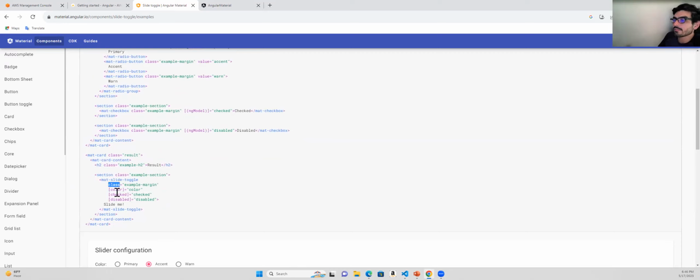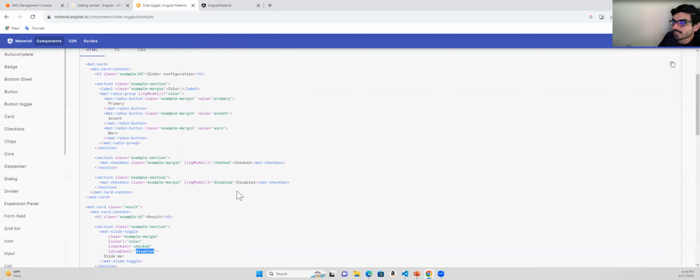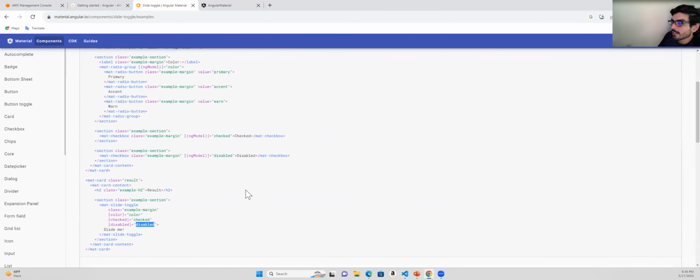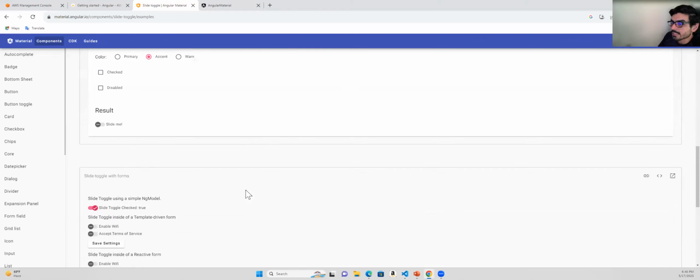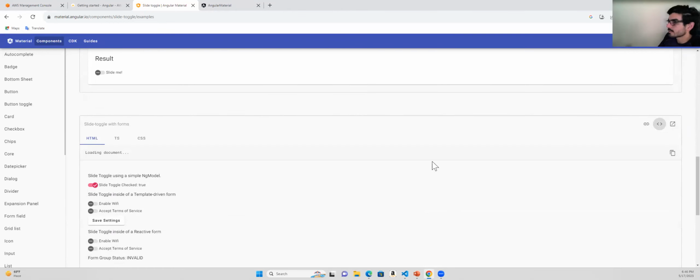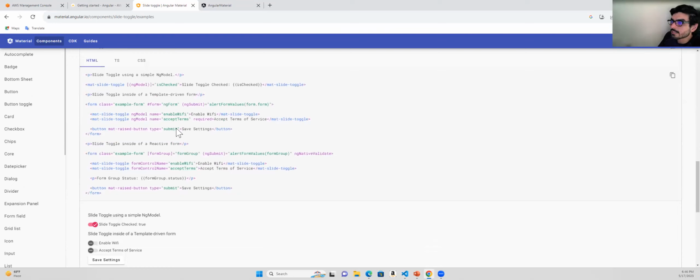They have a class, they have a color, checked, disabled. This is all stuff that you can pass in. And you can also take a look at some of the examples over here. Here they use a form control, whether it's checked or not. You can add that as well if you want to know whether it's checked, if you want to display that.